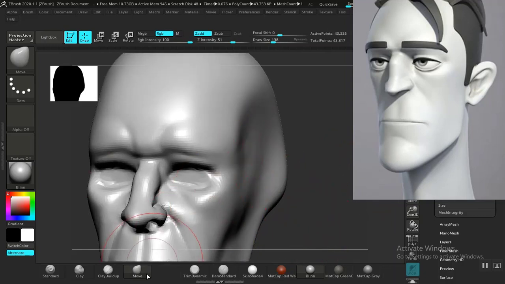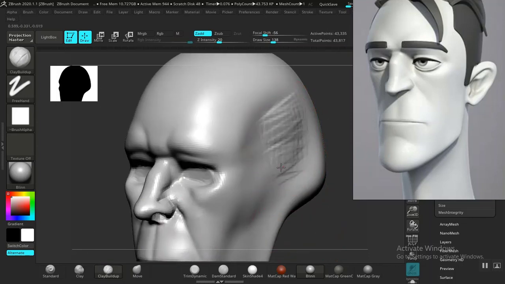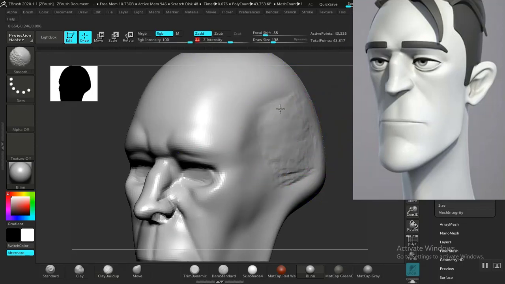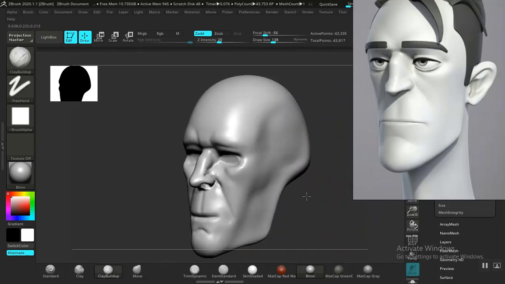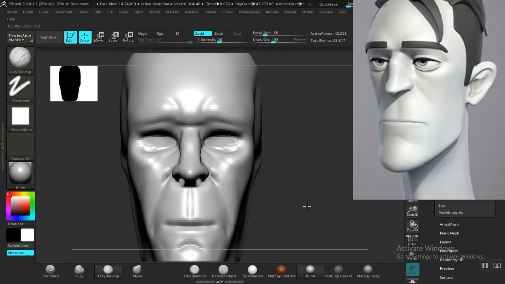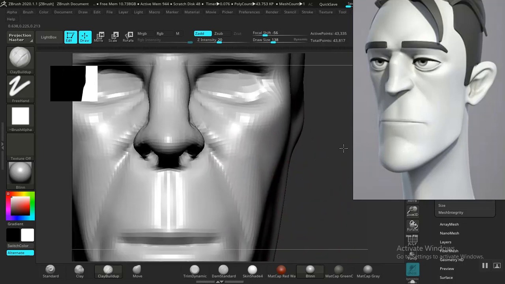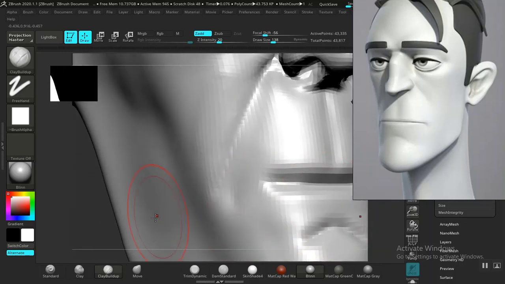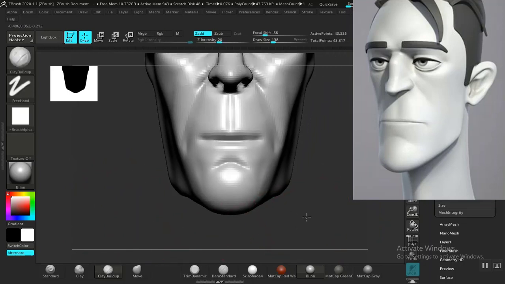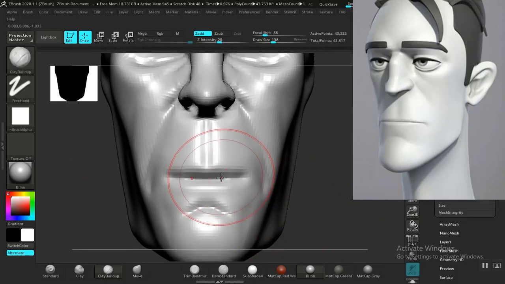We're just going to do a fillet for this part in here. And just move this back down. So I'm going to use a pinch brush and pinch this back in a bit more. Let's see if we can.